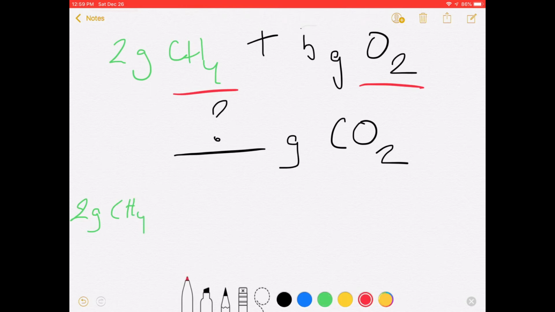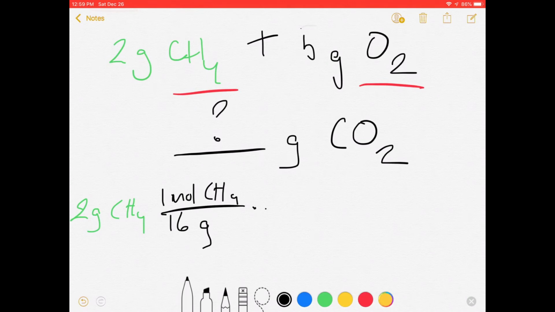And we eventually want to get our final product of this dimensional analysis problem into grams of CO2. That's the big goal at the end of it. So let's continue with our problem. The first step is to go from grams of CH4 into moles of CH4. So we run a conversion factor, and we see that for every mole of CH4, you have 16 grams.